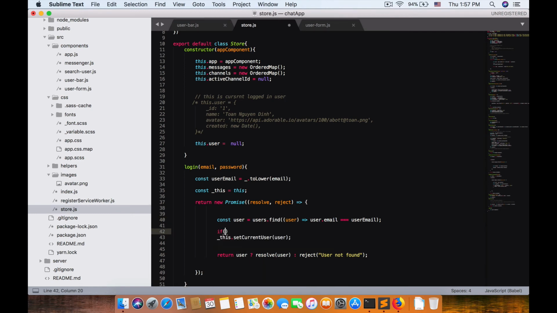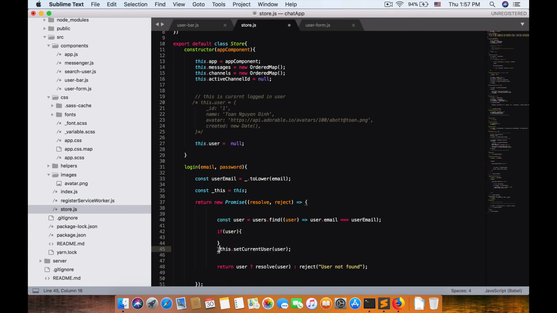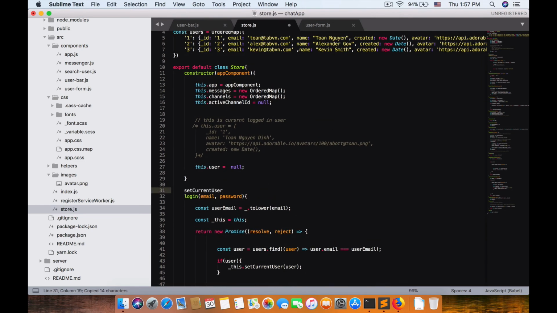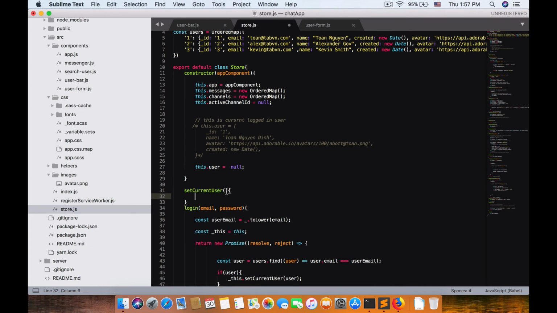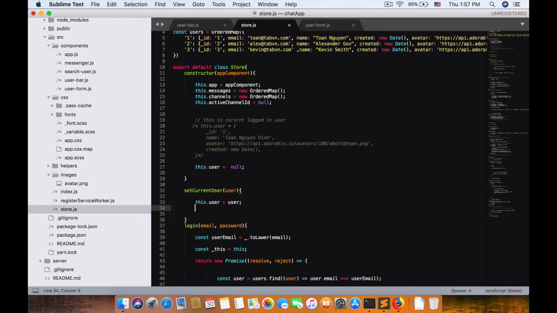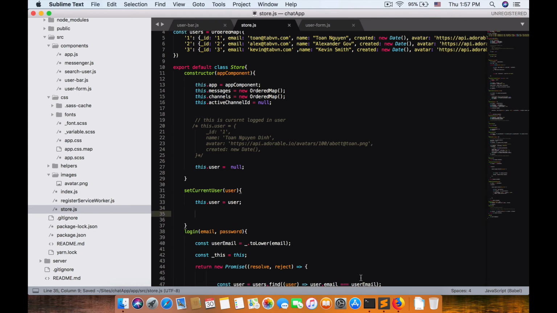We need to make sure if there is a user, and we set the user. We have to make a new method right here, setUser with the parameter user. The first thing we need to do is this.user equals user, and for now that is enough. And we have to call this.update to make sure the component updates.